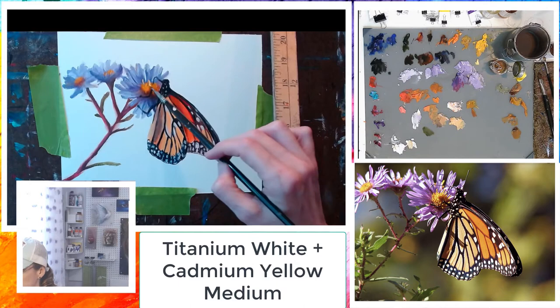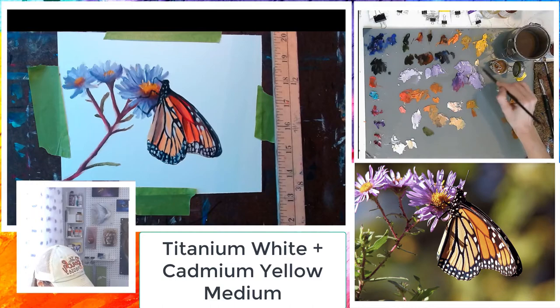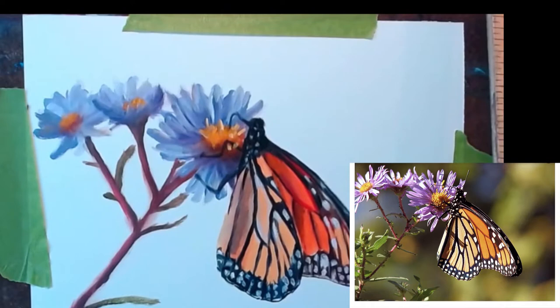Clean off my brush in between because I'm picking up some color. I'm going to do that again. White, cadmium yellow, medium. And pop that on there. And then coming up over one part of his leg is good too.